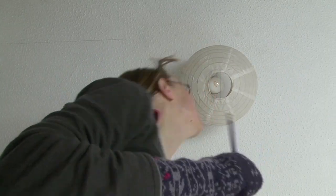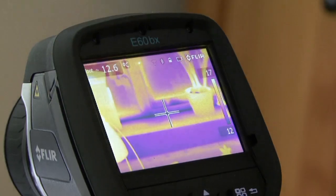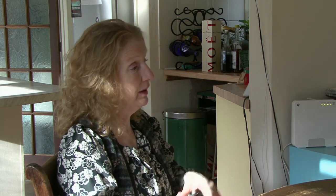What we're going to do today is sit with you for the next 10-15 minutes. We're going to go through how you use the property, how you heat the property, how you use electricity in the property and get a feel for that. Ruth's going to go off and do some measurements, and as part of this we're also going to use thermal imaging to try and expose some of the inefficiencies in the property. It's difficult for me because I don't have the expert knowledge of how to put it together, what's best for this house in this particular position and in the way that we use it.